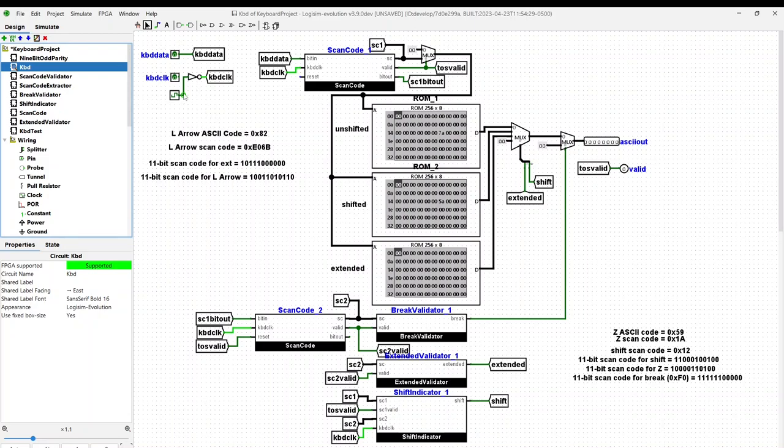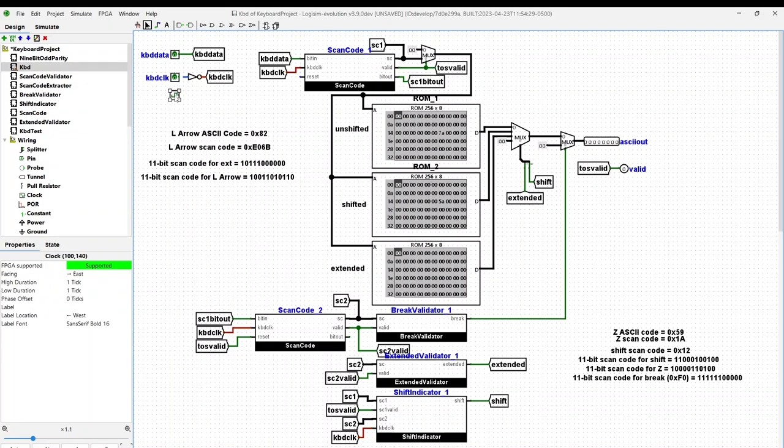So what had to be done was the internal clock had to be removed. And also the inverter had to be removed because, again, our keyboard clock from the actual keyboard pin is an inverted clock already. So that had to be taken off as well. And the keyboard input wired directly to the tunnel. But that still did not solve the problem.